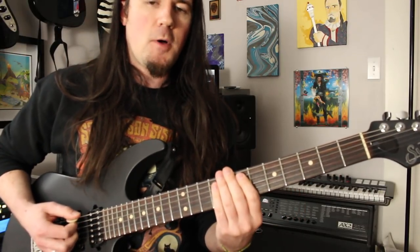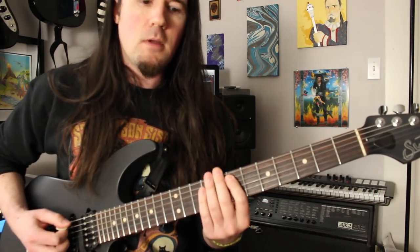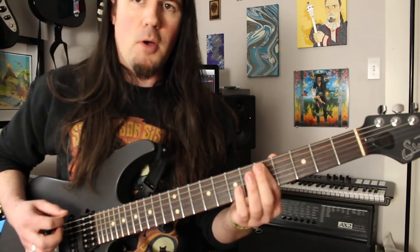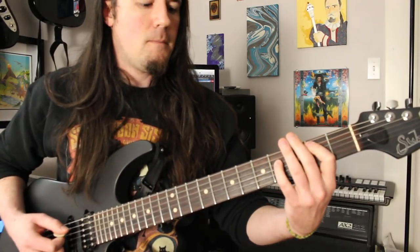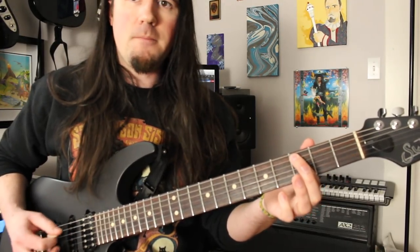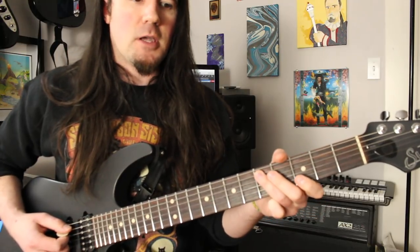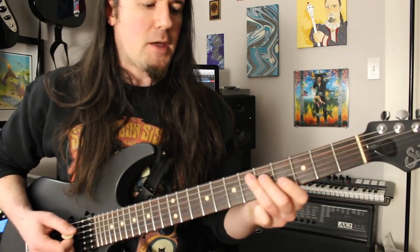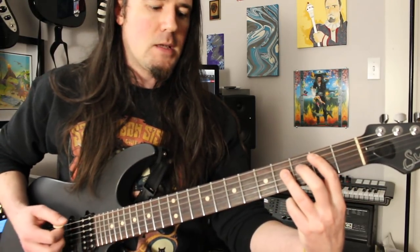For that last phrase, start off with two palm muted open low E's, then your displaced gallop — two seventh fret A's, one open low E. Then the eighth fret A string, palm muted low E, fifth fret A string, palm muted low E. Then another displaced gallop: two sevens on the A and an open low E, then third fret A, one more chug on the open low E. Then play the fifth fret A string two times, then an open low E — that same displaced gallop idea but on the fifth instead of the seventh. Finally, play a B power chord: second fret on the A and fourth fret on the D.